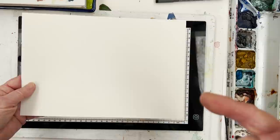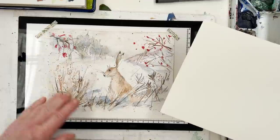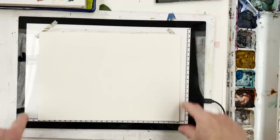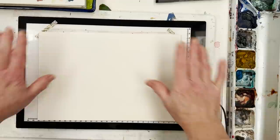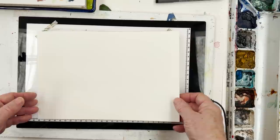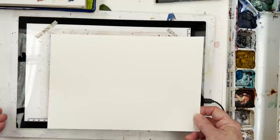It doesn't need to be stretched because it's not a wet-in-wet painting. There is some wet-in-wet where I've added colour onto a wet area, but strictly speaking, a wet-in-wet painting is when you put water all over the whole paper and then paint into it. We use elements of wet-in-wet in selected areas, but this isn't one of those — this is just an ordinary painting.